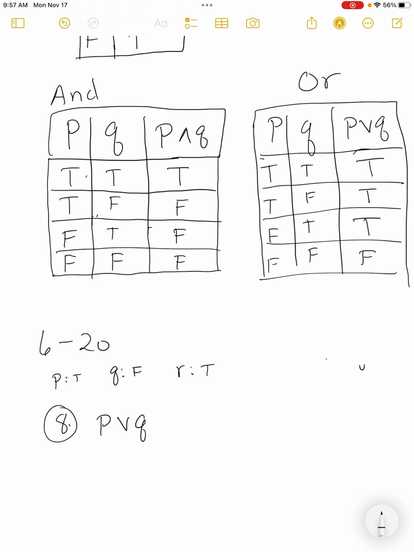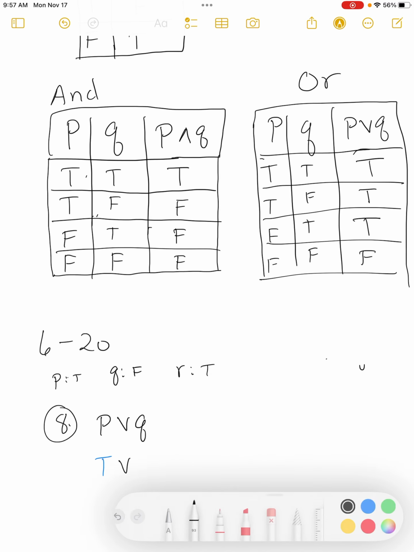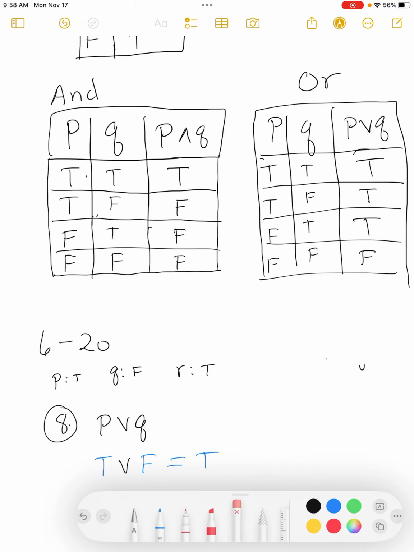You would care about the truth values of each. So I'm going to use a different color when I evaluate. I'll use blue. What is P? P is true, as it was from the beginning. And what's Q? Q is false. So let's look. We have a true or a false. Remember with an or, if one of them's true, the whole thing's true. Or you could come up here and see, well, where are we? We're right here. We have a true mixed with a false. And what's the result of that? The result of that is true. And so we have our answer. Our answer to the problem is true.